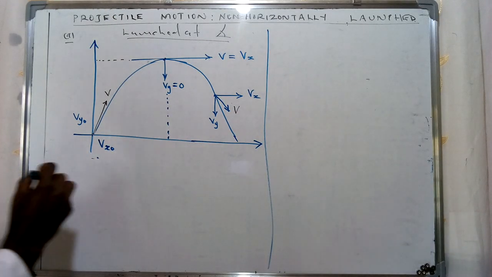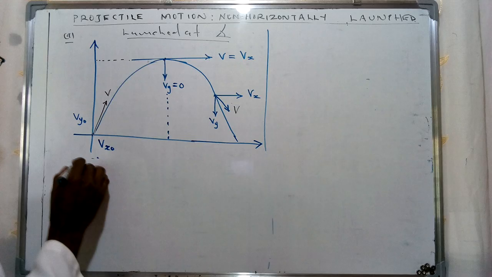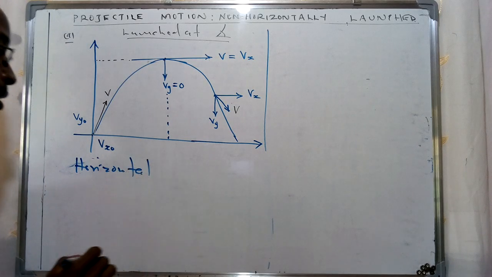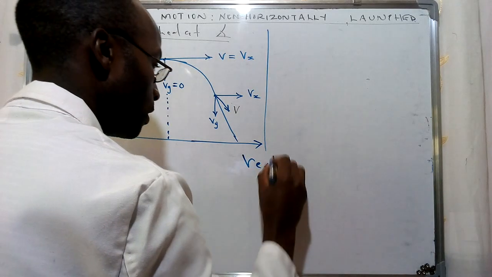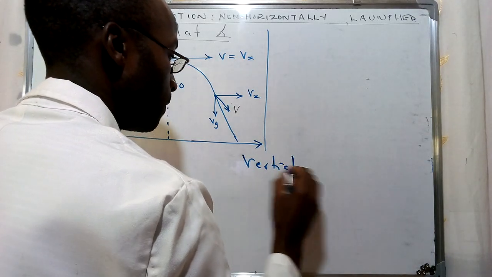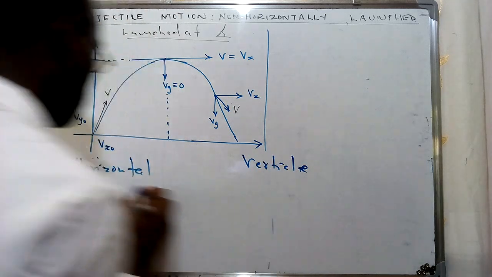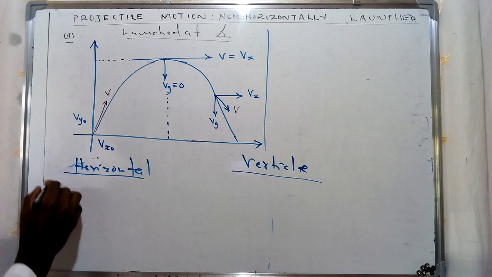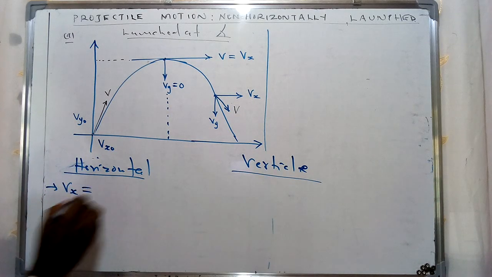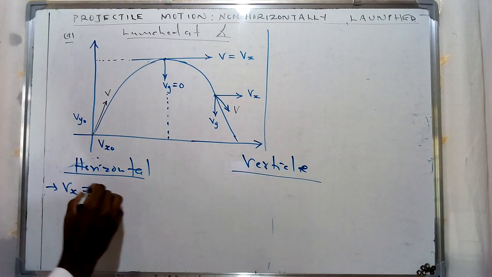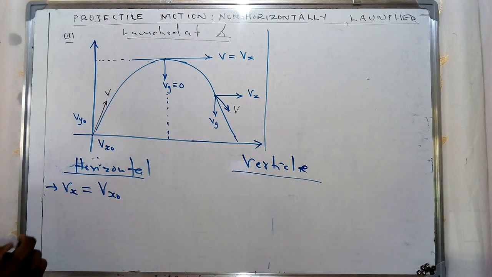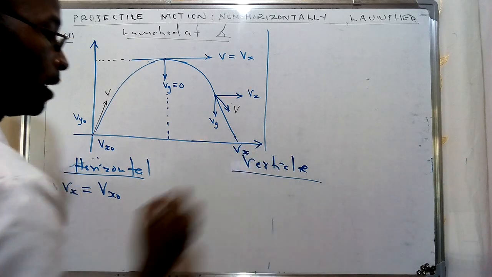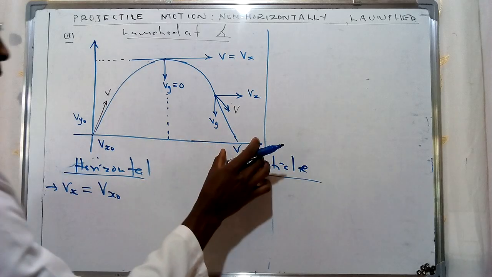So we can describe this aspect of horizontal motion for this particular object, and vertical, in terms of velocity and displacement. So it's going to be a vertical displacement and horizontal displacement, whereby we're going to see that the v along x is going to be equivalent to the initial velocity, which implies that if we have a velocity component at this specific point given as vx, the initial velocity is going to be equivalent to the final velocity.